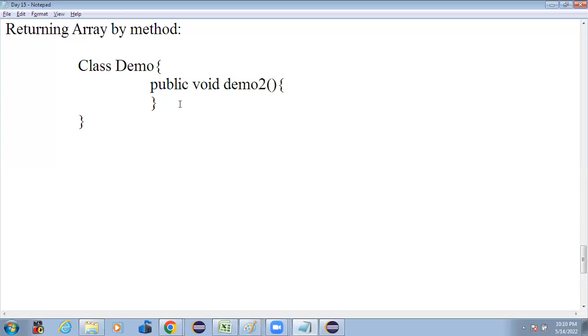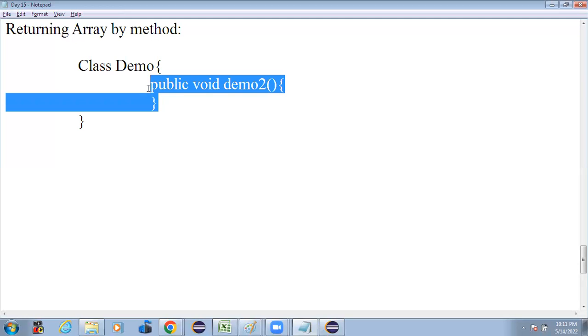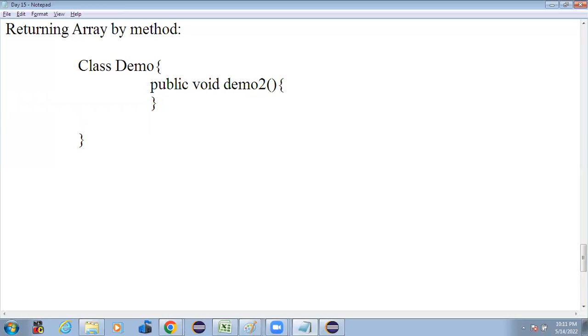Okay, consider these two. Now I am going to write this one. Same method, overloaded form, I will write demo 2, demo 3, demo 4 will be there, assume.